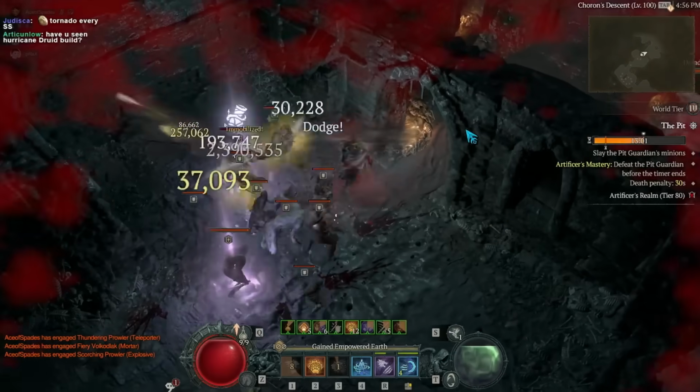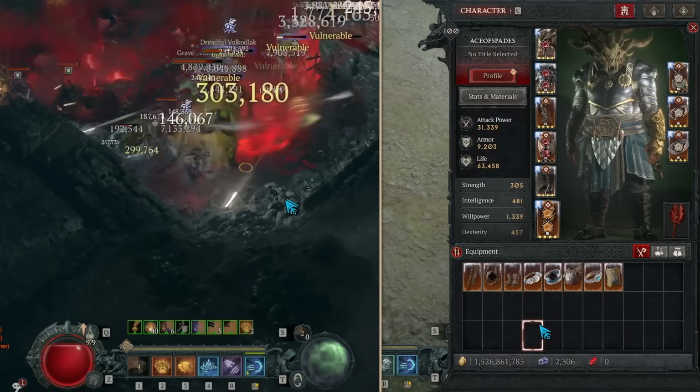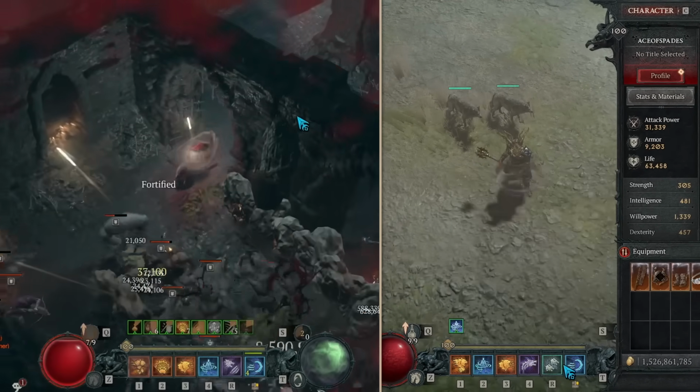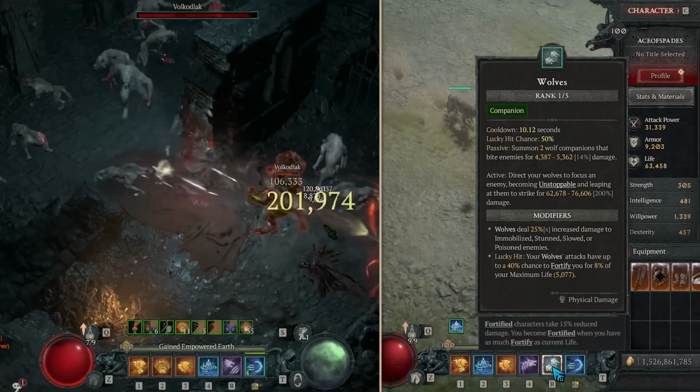We have made many improvements to the build. Let's go over the major ones, starting with the skills. We're going to be playing with Blood Howl and with Wolves. We have removed Shred and Bulwark.